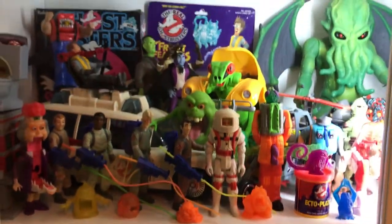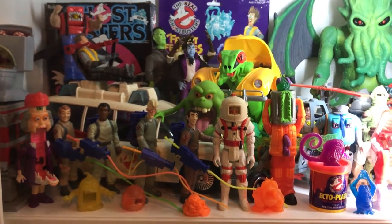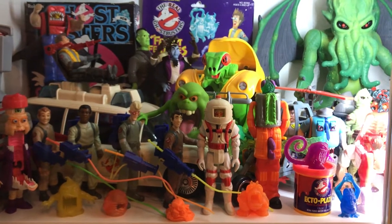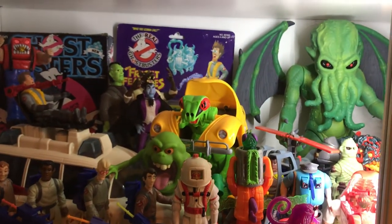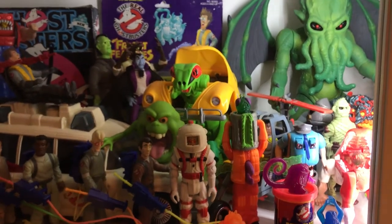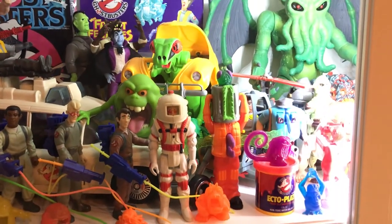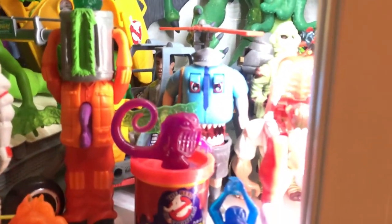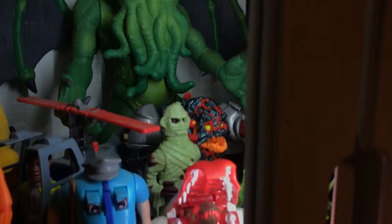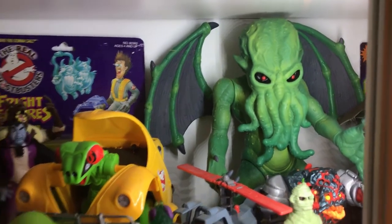Going down to this shelf — this is the little Ghostbusters section. These are all my original Real Ghostbusters figures from when I was a kid: the Granny Ghoul, Fright Feature figures, all four Ghostbusters, a couple of the Fright guys in the front. You can see the Ecto-1 back there, a Ghostbusters cereal box, a Fright Feature still in the box back there. Also the Mantis Bug Ghost was always a favorite — pretty cool. Can of Ectoplasm, Ecto-2 back there, the Mailman Ghost, the Linebacker, and a couple of the monsters. You can also see the giant Legends of Cthulhu from Warpo in the back — it just works perfectly with the rest of these figures.